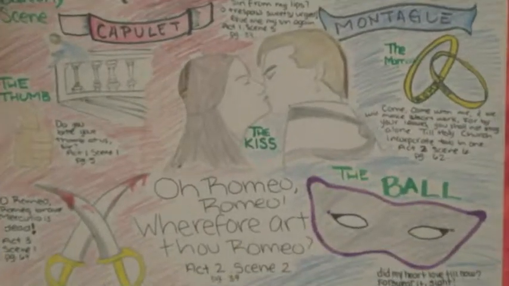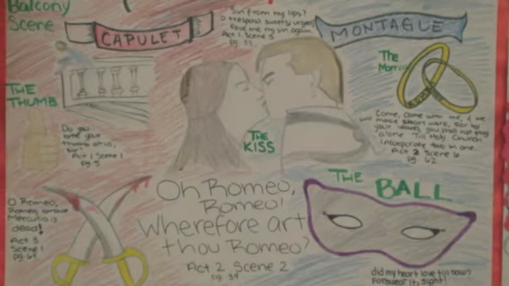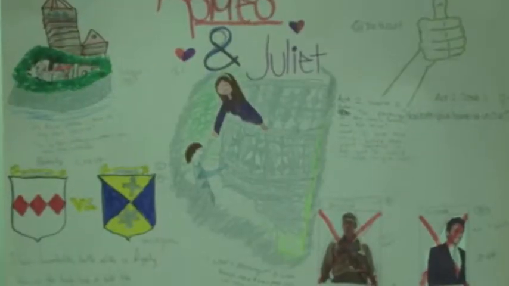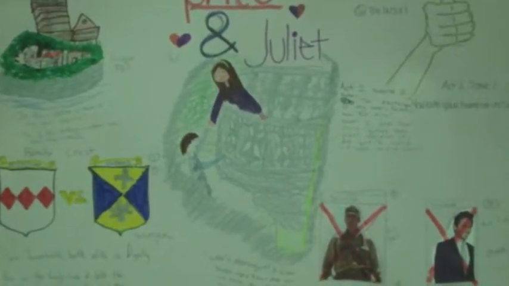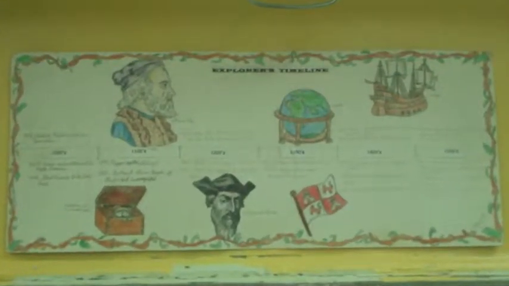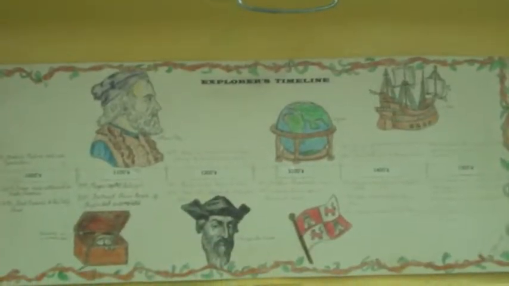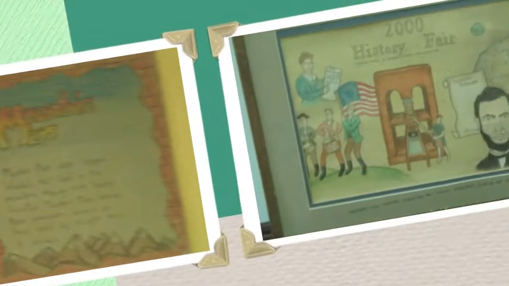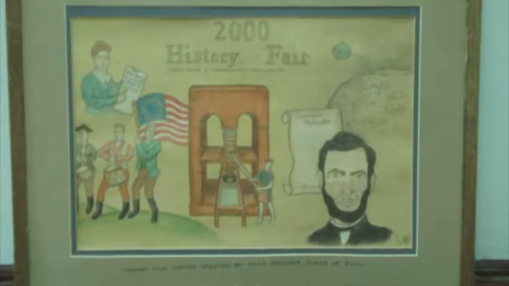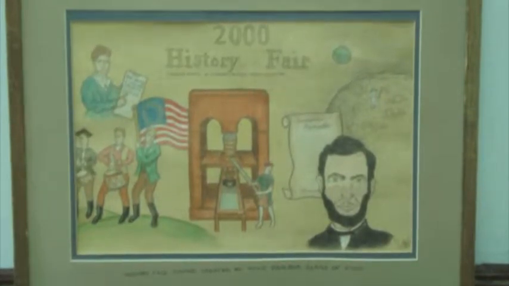Various mind maps, sort of isolating specific scenes from the novel. I'm sorry, from the play by William Shakespeare. Again, another example of a mind map. Here we have a timeline coming from the age of exploration. Wonderful artistic work, and a collection of information cards that has a topic, an illustration, and then text on the side of the image.